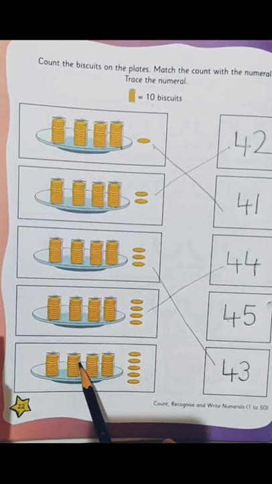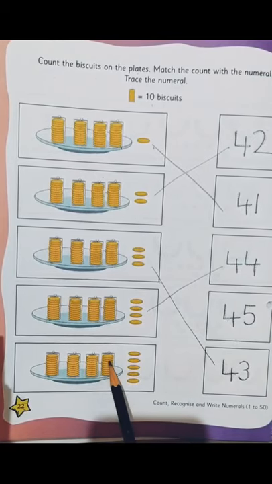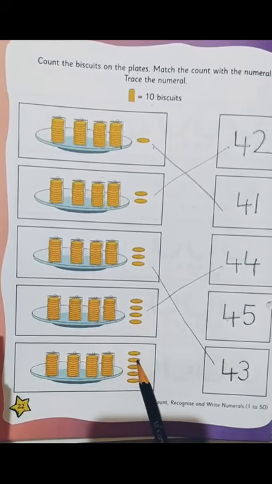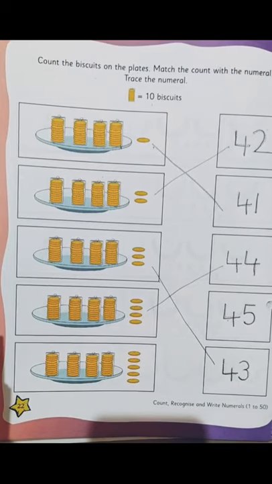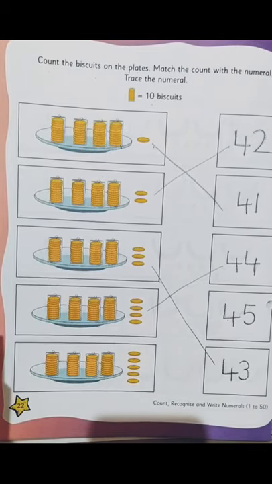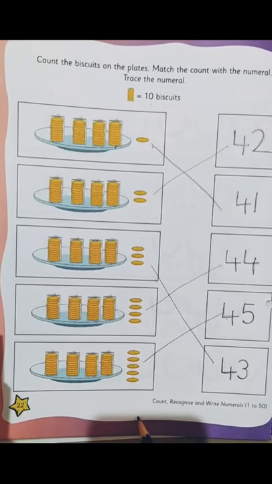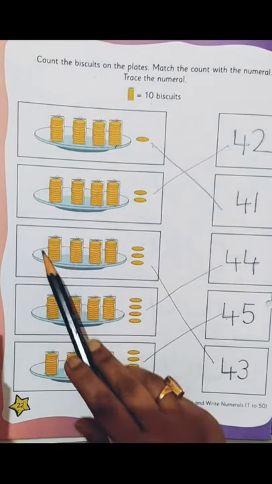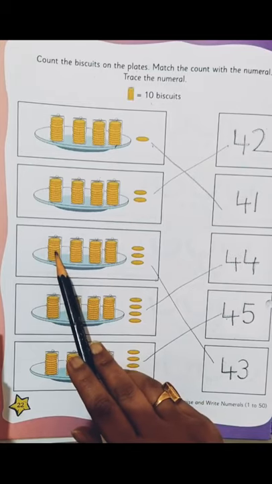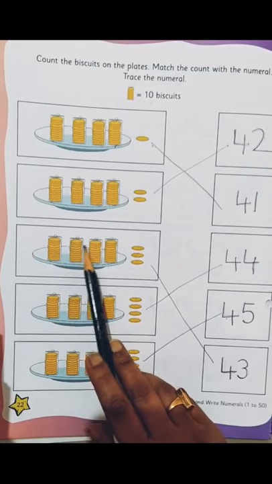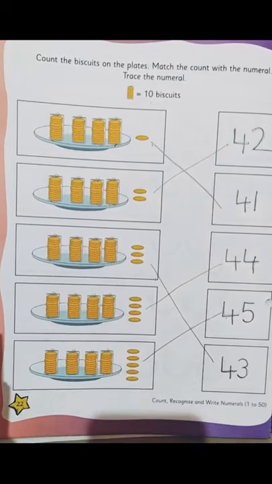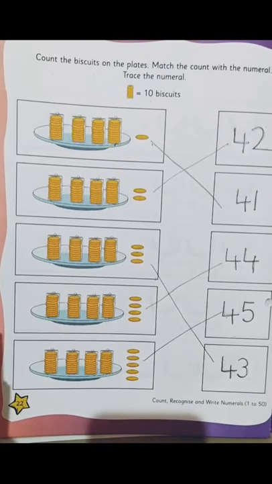Then 10, 20, 30, 40 and 1, 2, 3, 4, 5. 45 biscuits. So did you all understand children? How it is supposed to be done? We have in one bundle 10 biscuits. We tell it as 10, 20, 30 and 40. Now we will move to the next page children.